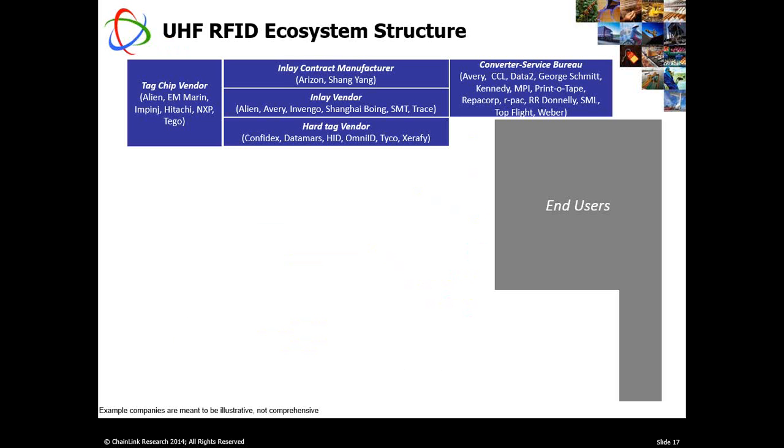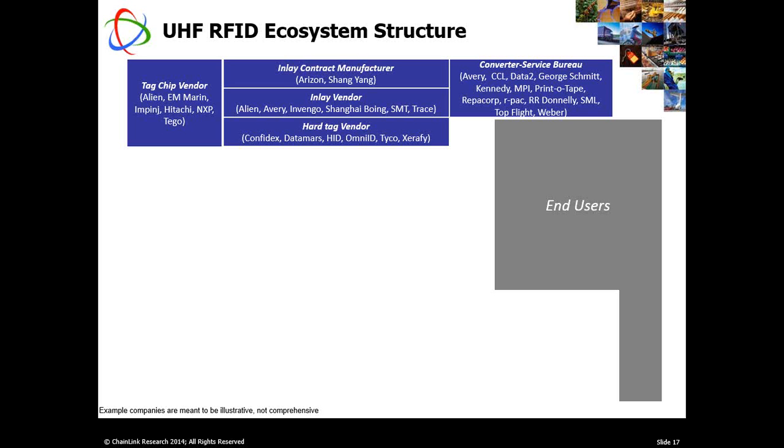So this is a diagram that shows the UHF RFID ecosystem. What you're looking at the top of the page there is the tag value chain. By the way, I just want to say the companies that are listed are just meant to be examples. This is not meant to be a complete list. I don't want anyone to think that they're being left out for any material reason. It's just a list of examples to try and illustrate given boxes and categories. We can provide you with a report with a complete classified list of companies in the ecosystem. Let us know if you're interested in that.